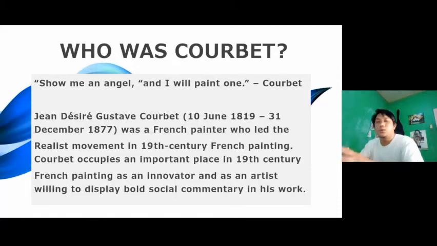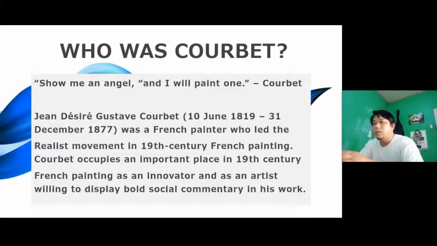So, who was COURBET? So, sabi niya dito, meron siyang quote dito na sinabi, "Show me an angel." Okay? Pakita mo daw yung angel and I will paint one. Okay? So, kailangan makita mo daw yung isang bagay bago mo ito paniwalaan or gawin. Kasi hindi naman sa totoong buhay, hindi ka naman talaga makakita ng angel. Okay, so that is according to COURBET.